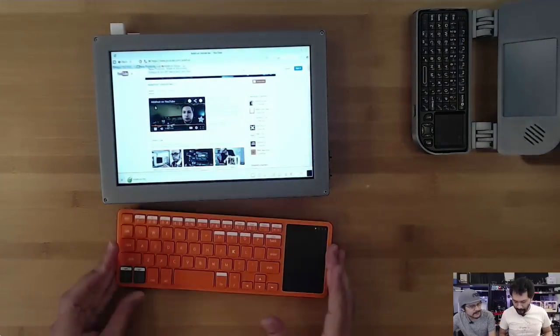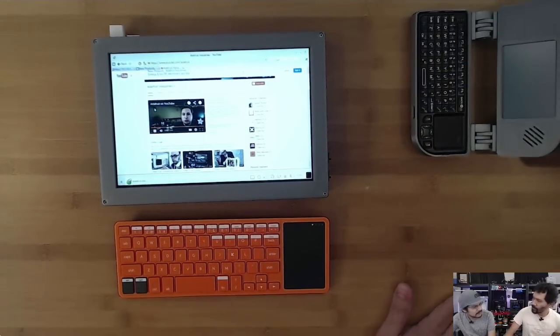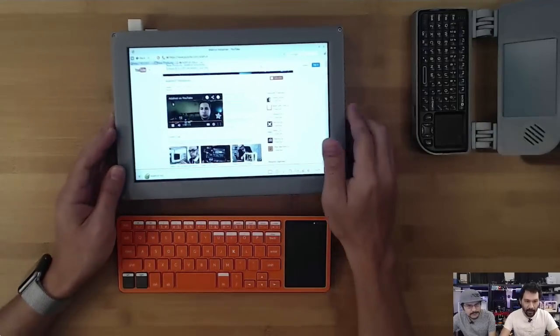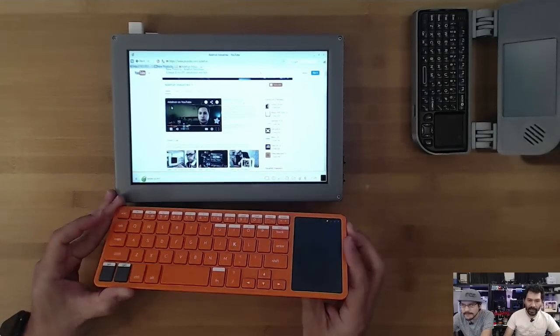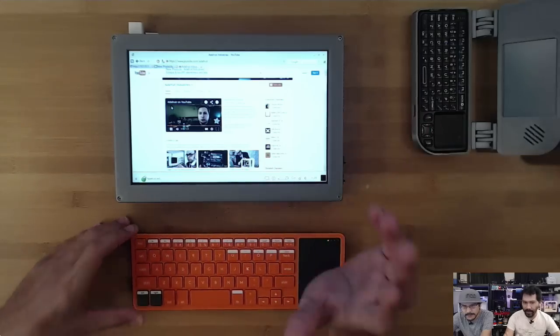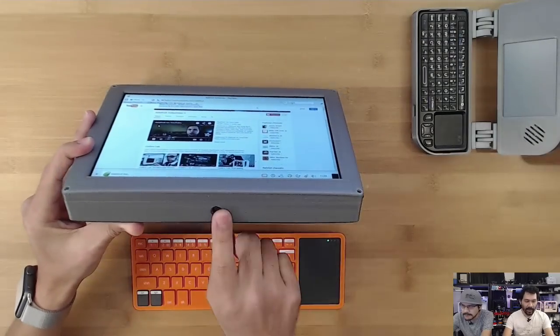So last week we showed a project some folks put together, a little mini laptop. Check out the blog and the show for that. Here we go: a portable desktop, a 10-inch Raspberry Pi computer that you can add a little tripod adapter on.